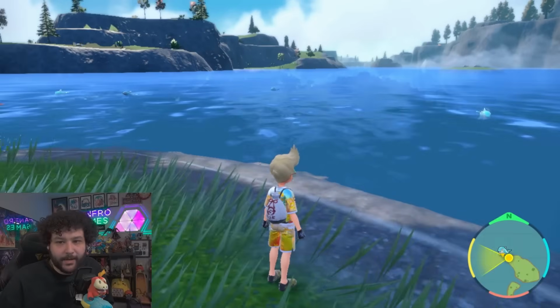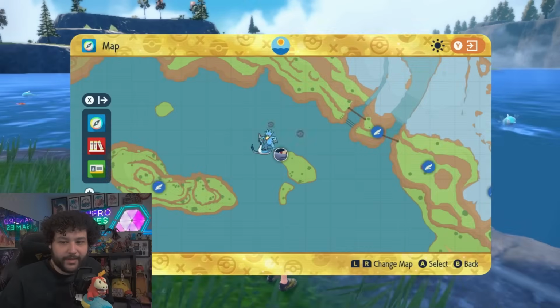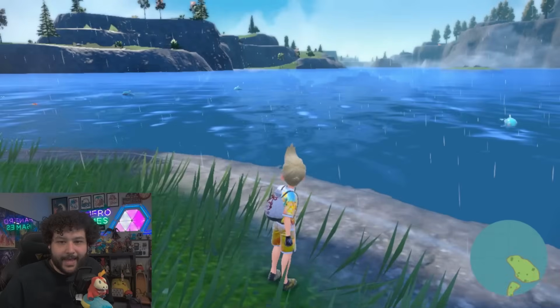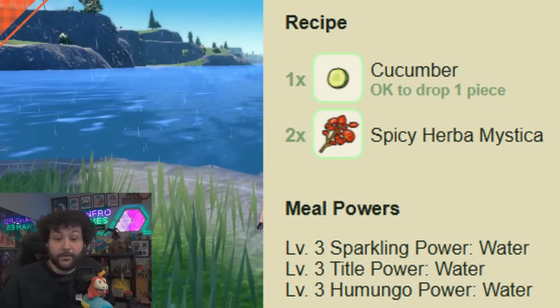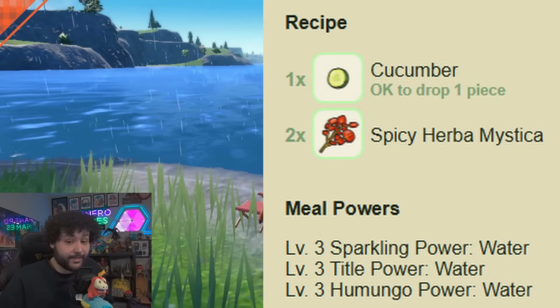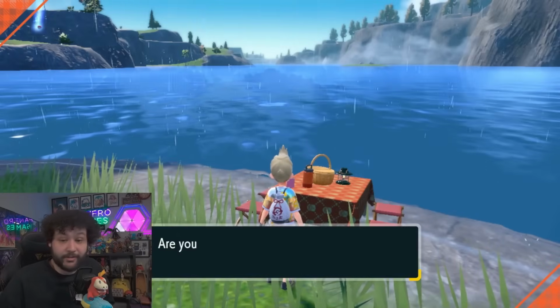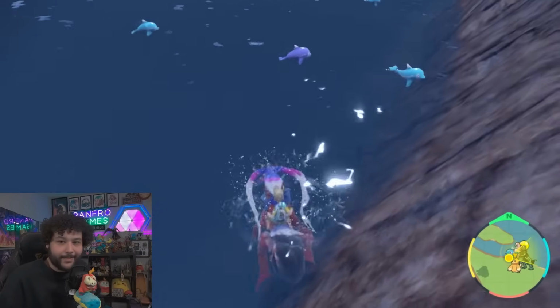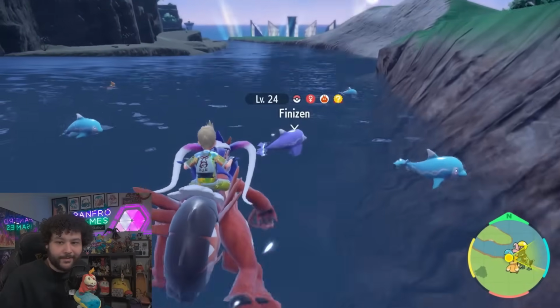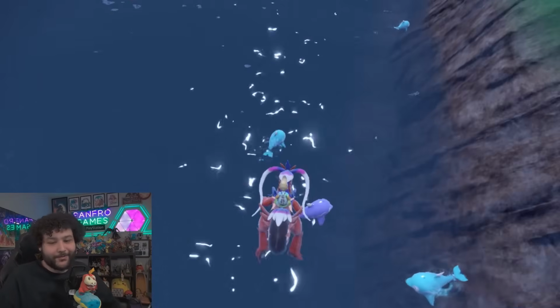I would just pick a decent spot like I am right over in the lake here. Pretty decent. And the shiny, at the very least for Finizen, is very obvious. It's going to be a purple dolphin. So when you see this big purple dolphin, you know you got your shiny and you should be good to go. There's our shiny Finizen, and I'm not going to lie, that took way too long. That took way too long for that shiny.